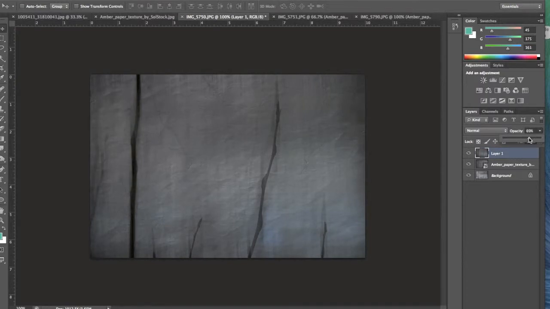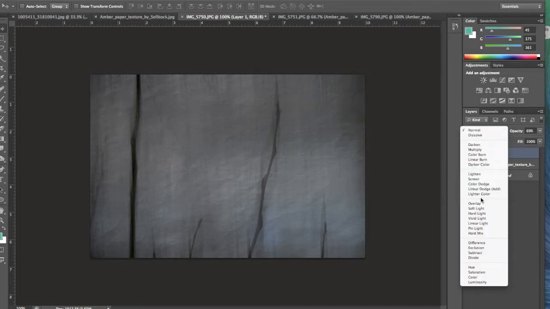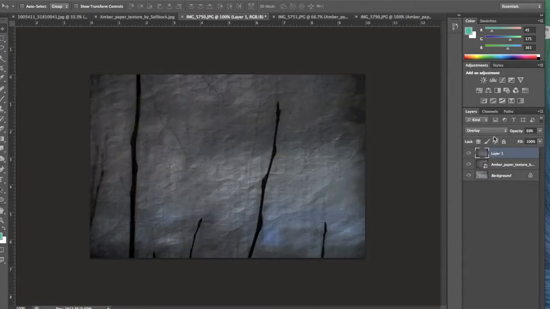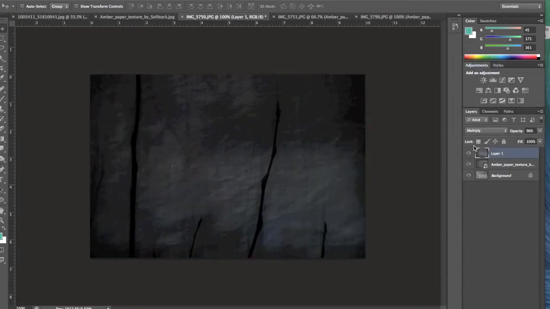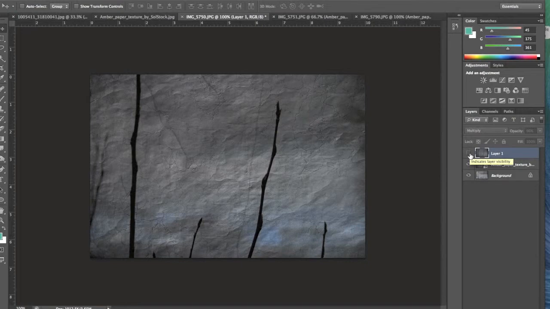And the other advantage is that you can change your blending mode of this layer to anything that you want, such as overlay or hard light, and multiply, so you can get a little bit of that motion blur effect using a blending mode. So Shift Command Option E, it's really important anytime you want to merge your layers together but not delete them or discard them.